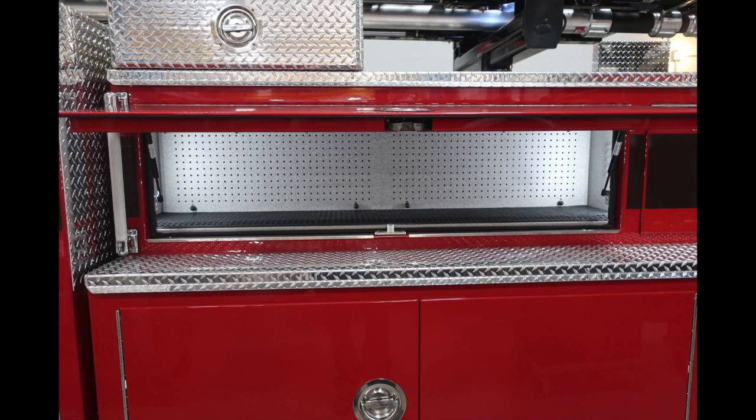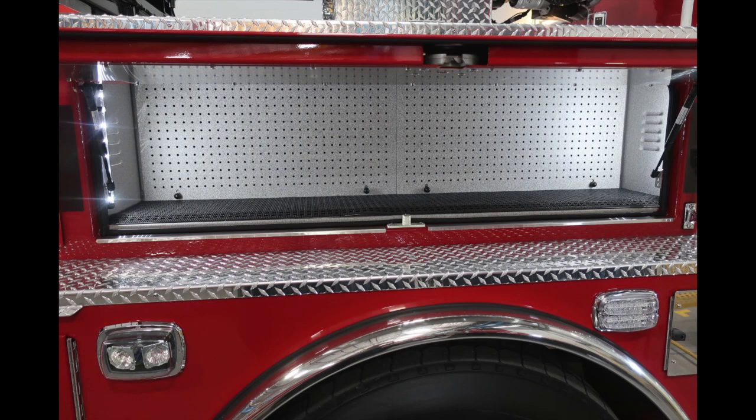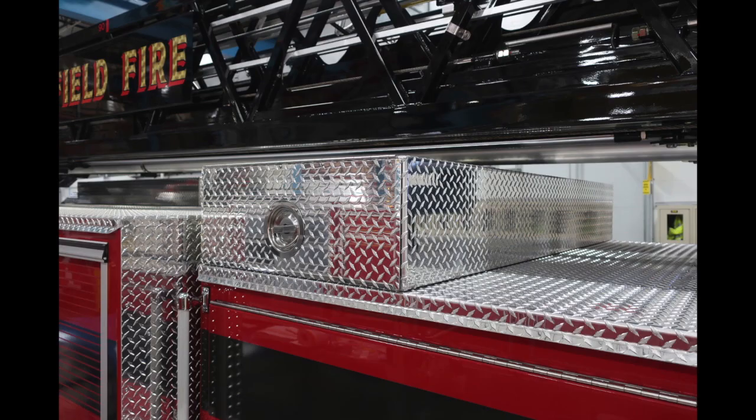Let's move up onto the top of the body. You'll find an additional long compartment here with pegboard style tool mounting. Moving to the rear section, the next compartment is a similar spec and design. It has the pegboard style tool mounting abilities, LED lighting inside. Let's move up from this location to this compartment.